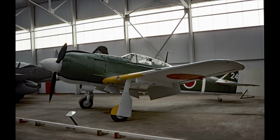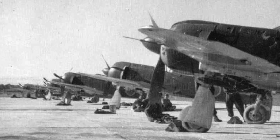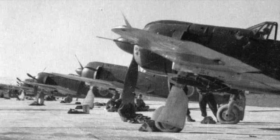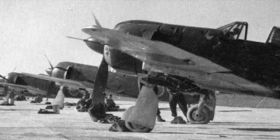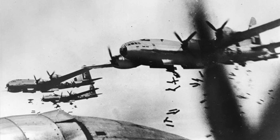At number 6 is a complete Kawasaki Ki-100 fighter. A single-seat monoplane fighter used by the Imperial Japanese Army Air Service. Entering service in February 1945, 396 were built. It was one of the best interceptor aircraft used by the Japanese Army in the war, a very late-war fighter that saw service against the Boeing B-29 Superfortresses that were turning Japan to ash in the last months of the war, and against escorting US P-51 Mustangs, and against US Navy F6F Hellcat carrier fighters.